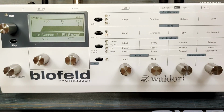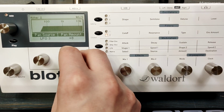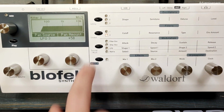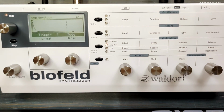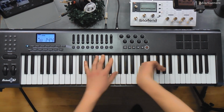And we can use LFO3, which you remember is synchronized, as a modulation source for the panorama. We are going to change the amp envelope only slightly by decreasing the sustain and adding some release. And this changes the characteristic of the sound of the patch completely. It's almost like a harp sound, and this is the perfect basis to apply the arpeggiator on that.